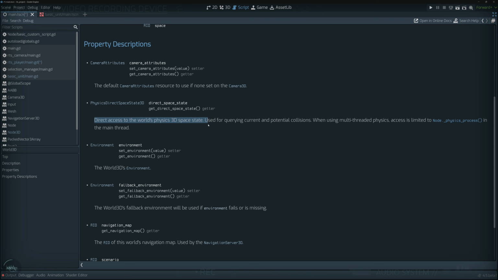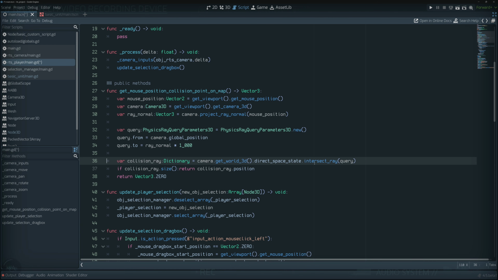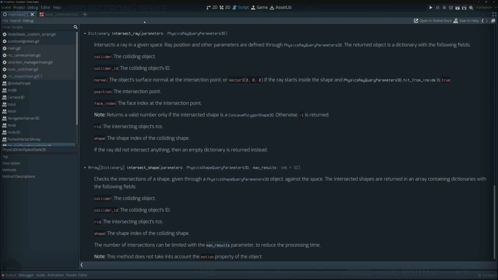Basically, we are saying that with the physics 3D of that current frame, we're going to create an intersect ray in a given space, which returns a dictionary with the information we need for the collision, most precisely, the point where the collision happened.